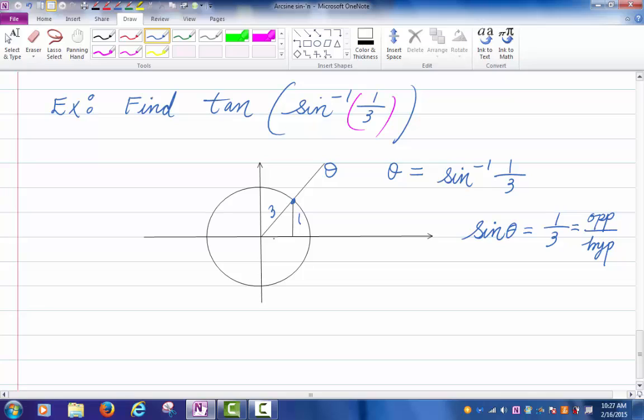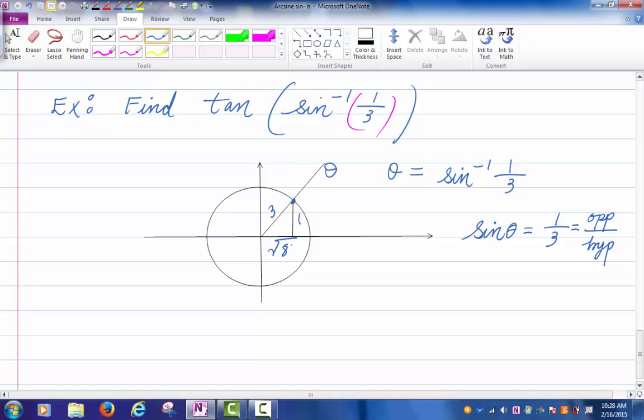If engineers don't know that, they better leave engineering, right? It's the Pythagorean Theorem. It is all over engineering, right? Am I right? All right. So what is the other side? You take the square of the hypotenuse minus the square of the opposite, 9 minus 1, which is 8. You take the square root of that, which is root 8. What are we using? The Pythagorean Theorem, right?